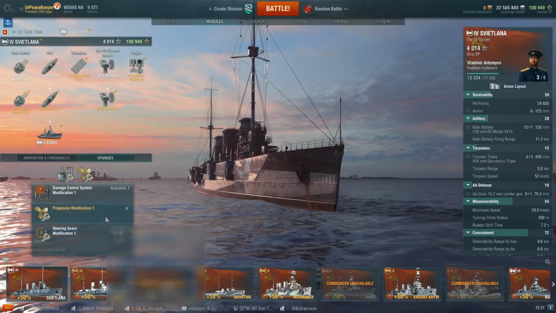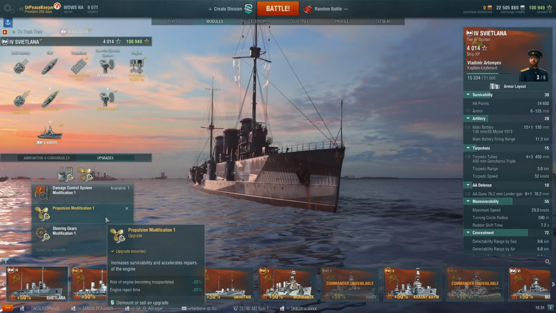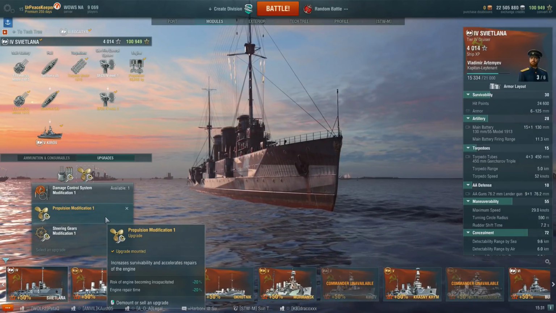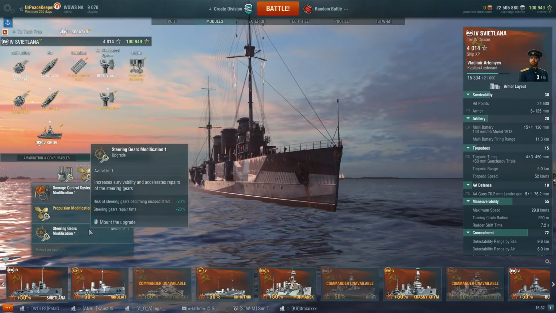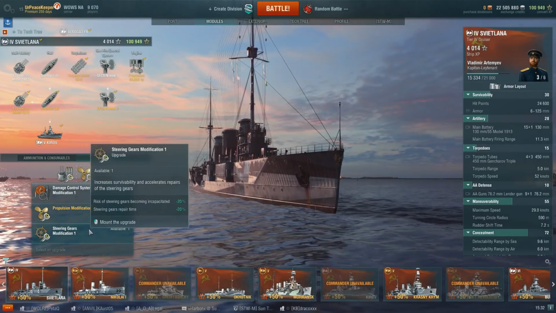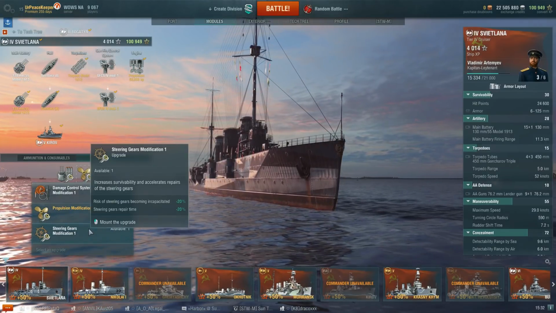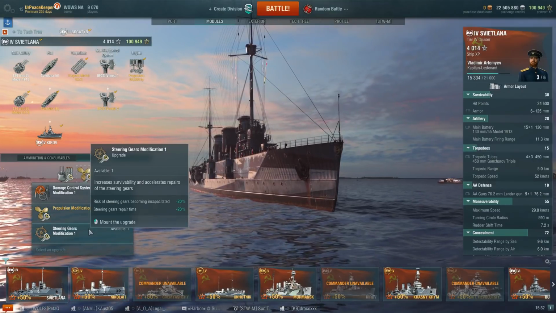In the second slot, I'm choosing Propulsion Mod 1, which is going to reduce the risk of your engine being incapacitated by 20%, as well as decrease the time it takes to repair your engines by an additional 20%. Steering Gears Mod 1 is the same as Propulsion Mod 1, but for your steering gears. And the choice between these two is entirely up to you guys. Personally, I hate losing my engine more than I hate losing my rudder.